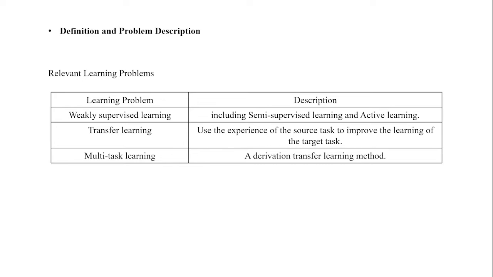Weakly supervised learning including semi-supervised learning and active learning. Semi-supervised learning refers to learning optimal assumptions in mixed data with and without labels. Active learning refers to reducing the cost of labeling by some technical means or mathematical methods. Few-shot learning is different from this. It can be supervised learning, semi-supervised learning, and reinforcement learning, which depends on what data are available in addition to limited supervised information. Transfer learning uses the experience of the source tasks to improve the learning of the target tasks. The knowledge learned from the source domain and source tasks of a large amount of training data is transferred to the target domain and target tasks with limited training data.